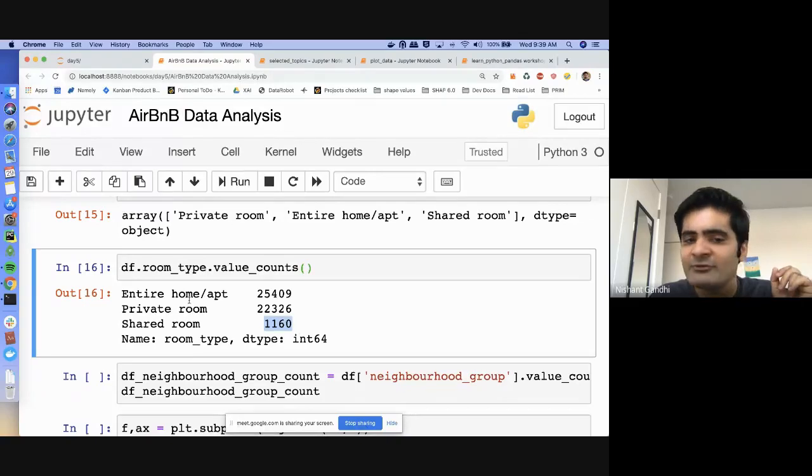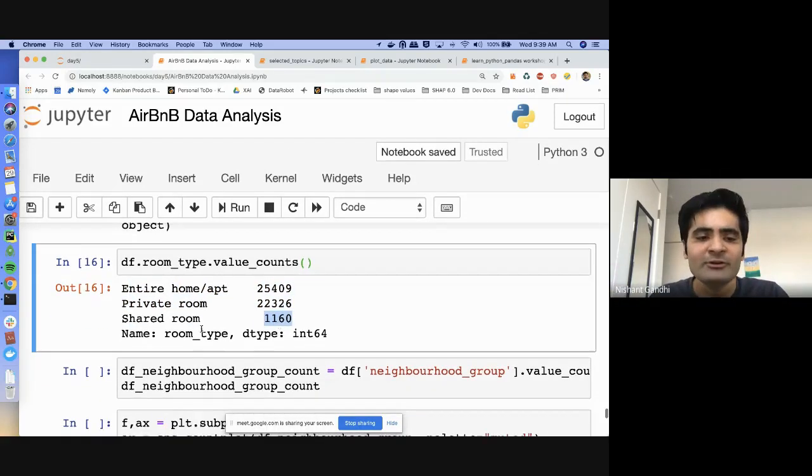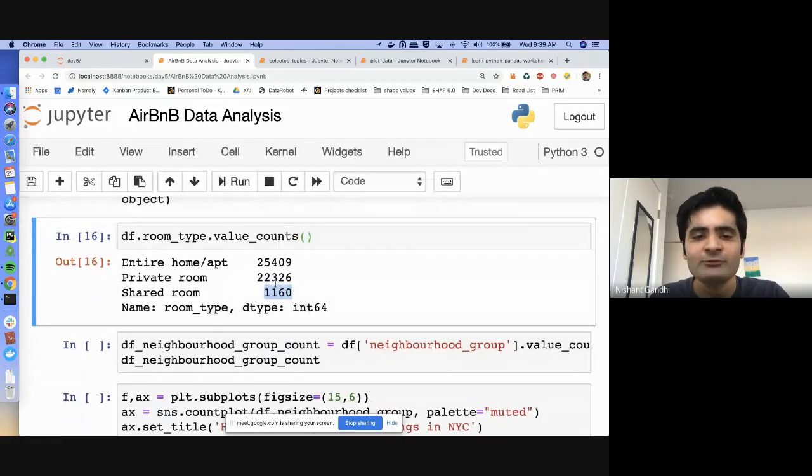I will take either private room or entire apartment, because I'm going to find a lot of deals there, as most of the data lies in these two categories. This is one more thing I understood: I'm not going to go for shared room, and I can go for private and entire room.